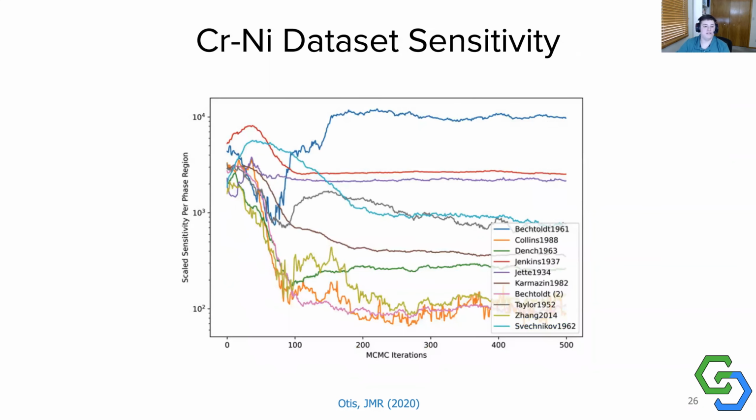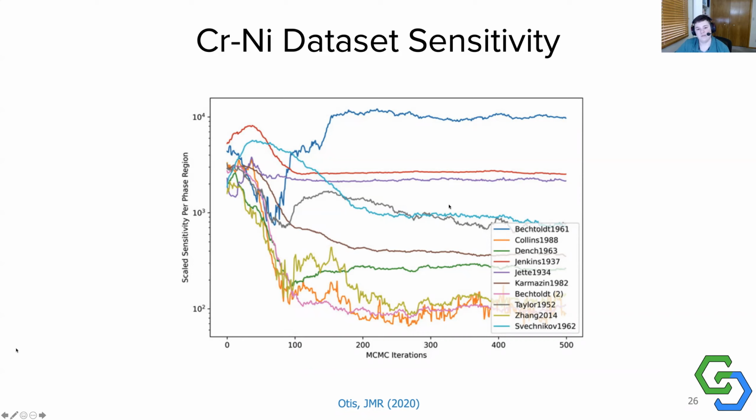And then this one is just another example of slicing that same data up, but marginalizing instead over particular data sets instead of parameters. This one is looking at, if you marginalize all the phase regions from a particular set of data, what's the sensitivity per equilibria of that data set?